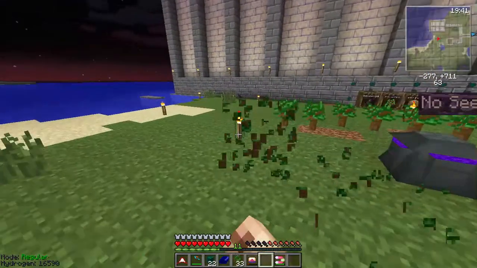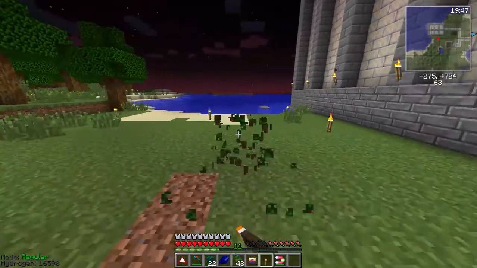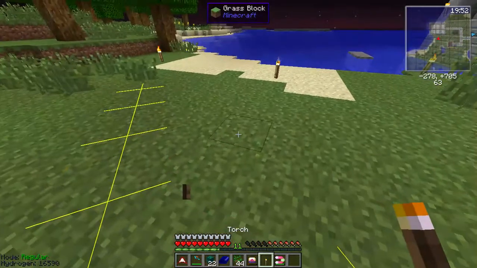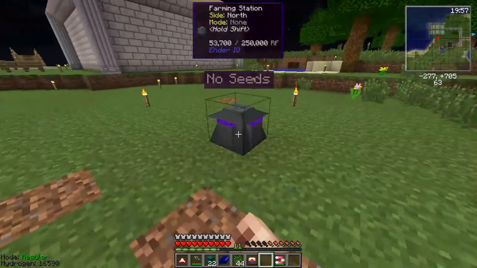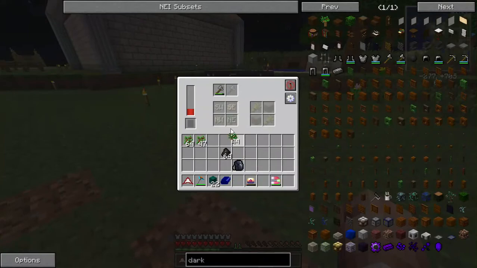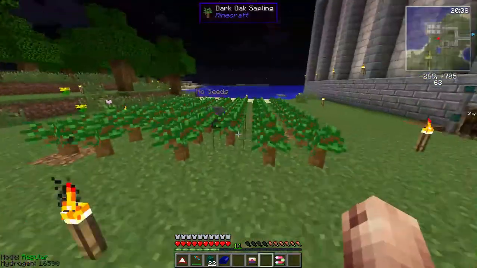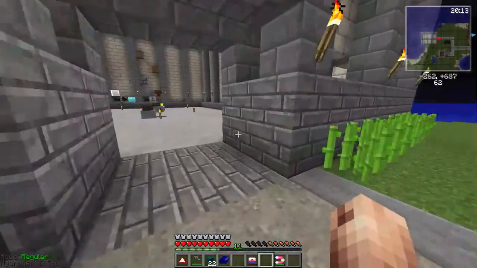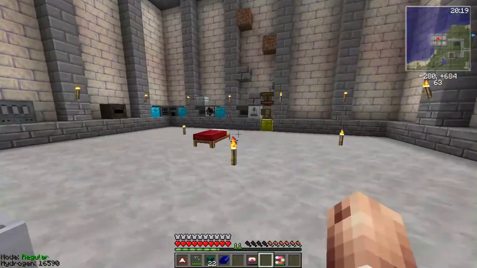Let's grab all of these, and I grabbed a torch from somewhere. Let's look. Right there. No. Right there. Yes. Okay, F7 off. And then you wanted these dark oak saplings. Yeah, get them planting. Look at it go! Fantastic. Why is everything so derpy?